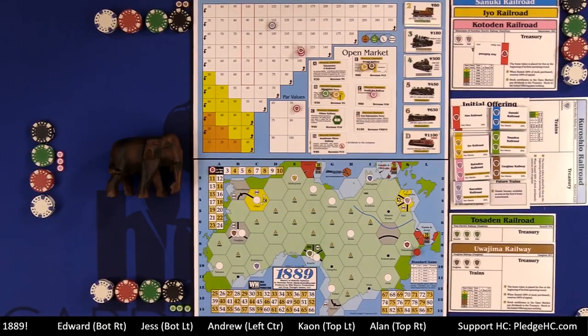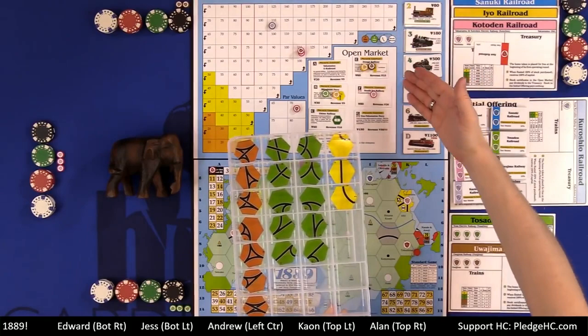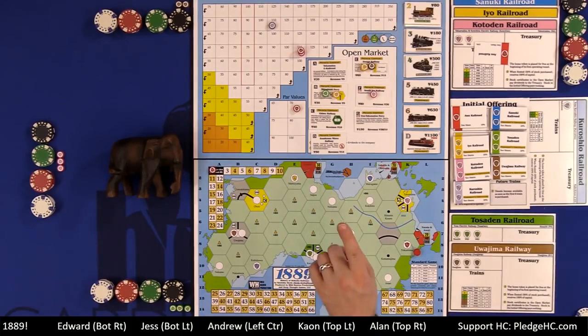So now let's go ahead and talk about laying tiles. As I mentioned earlier, there are in this game three different colors of tiles. They match the phase that we're in. Also matches the number of operating rounds. It will always go yellow to green to russet, and then possibly, well, in this game, there's technically no gray tiles, but then to gray, all right? You get to lay a single green tile or upgrade a single tile to the next color based upon the current phase. Again, yellow, green, gray, russet, etc.